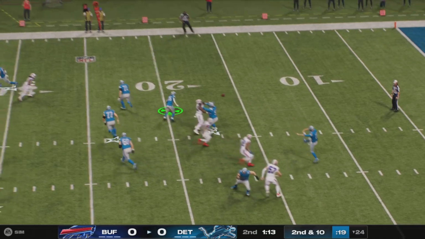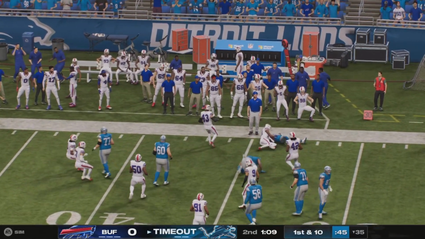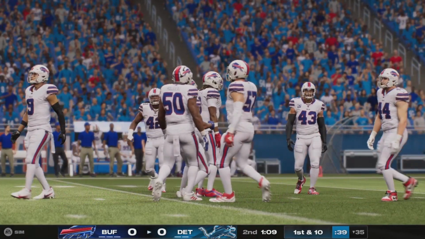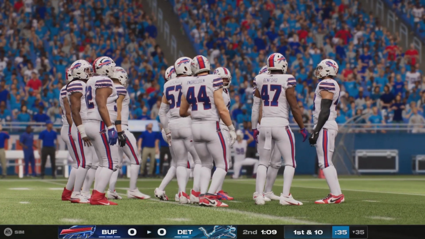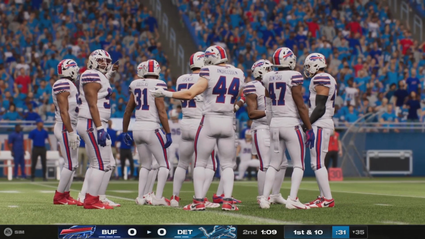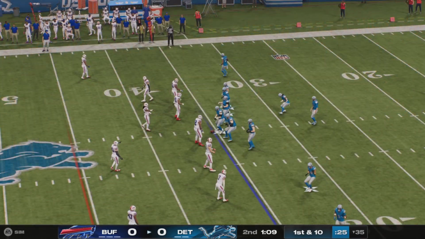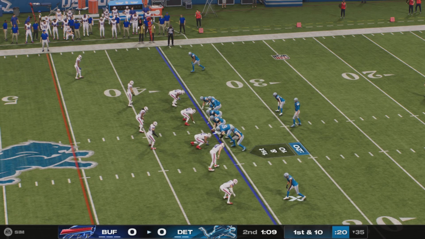Goff. Setting up the screen. This is Gibbs. And he's brought down, getting this one up to about the 35. The Lions will use the first of their timeouts as they'll head to the sideline and talk over what to do next. Ball up to the 35 now as they come up on 1st and 10.